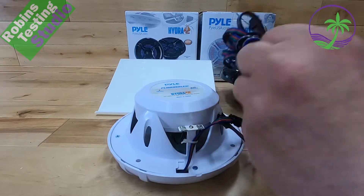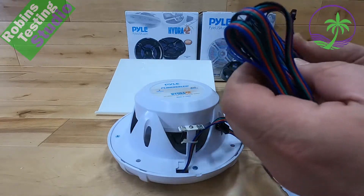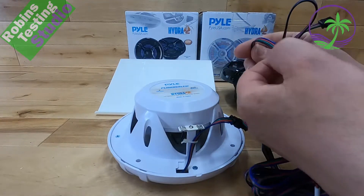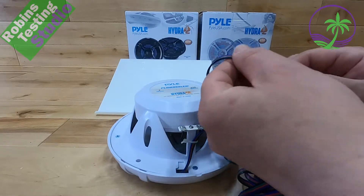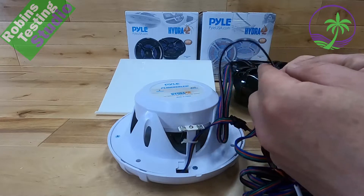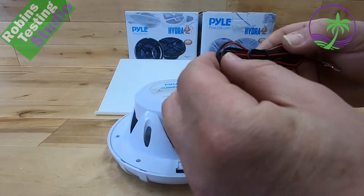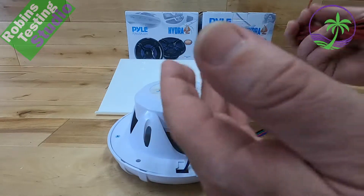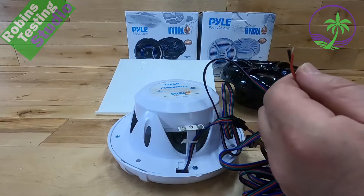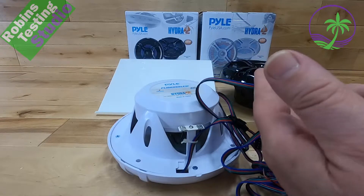We're going to break out the cable. If 10 feet isn't long enough for you, this is just standard RGB cable — all color-coded, four wires: black, green, red, blue. You can either buy more of this online, or if you decide not to use your actual speaker wire, as long as you follow the color codes — blue to blue, red to red, green to green, black to black — you can use leftover wire to make this another 10 feet longer if need be.